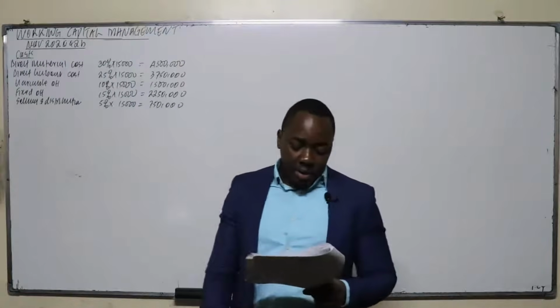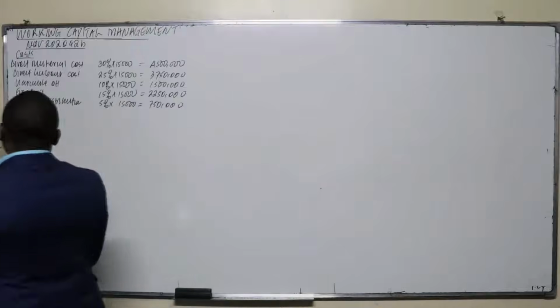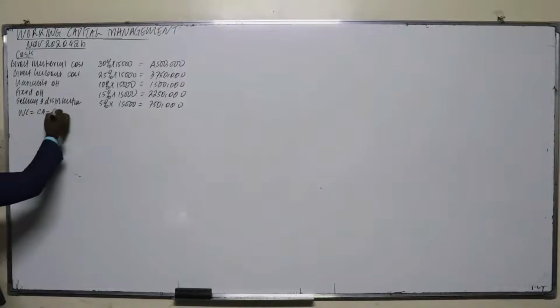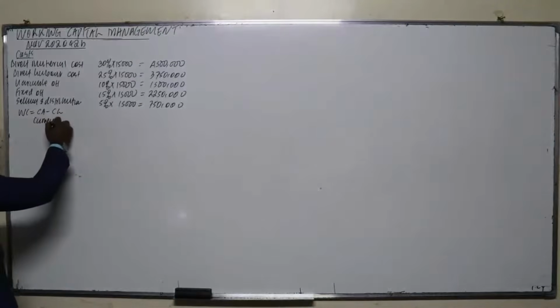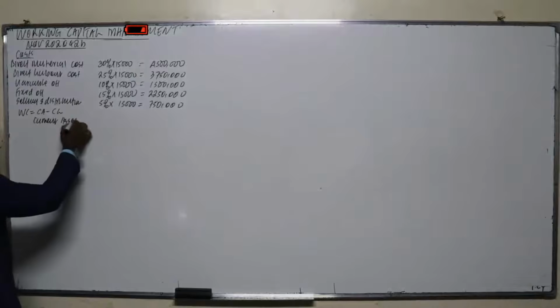Required: assess the working capital requirement for the company. You assess the working capital requirement. So working capital is the current asset minus current liability. So we determine the current asset required. And for the current assets required, note number 1. On average, account receivable takes 2.5 months before payment. Account receivable is the same as debtors.